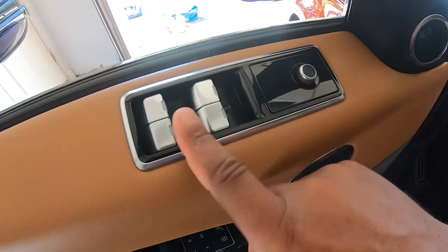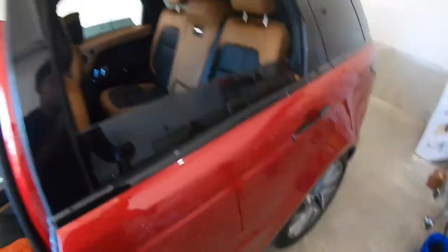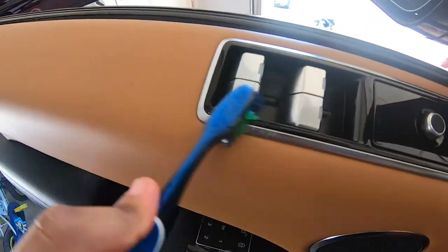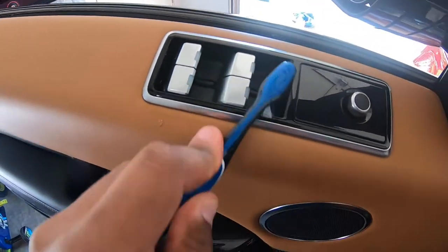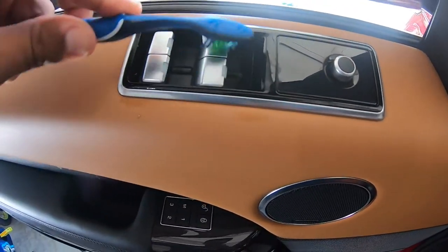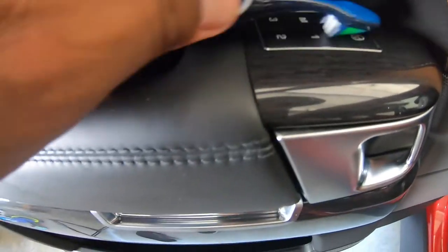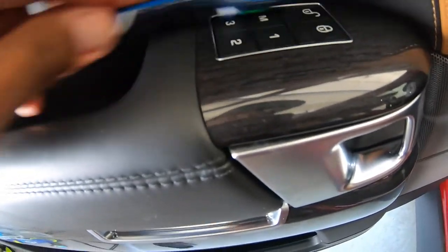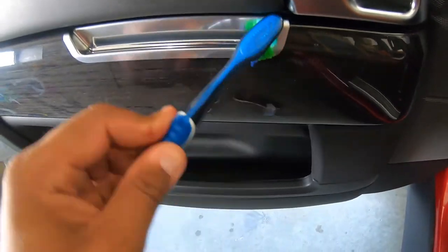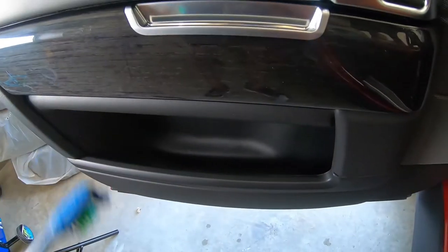Now, how do we do small things like this? Well, we use the toothbrush. So I'm gonna take my interior cleaner. Hopefully you guys saw that, all right? And all I'm gonna do, it probably doesn't even need this, but it's a soft bristle toothbrush. I'm just gonna do that for the smaller parts, right? Like some of this stuff is not even dirty, but you know that. It depends, how OCD do you wanna be about this, right? It's what it really comes down to.